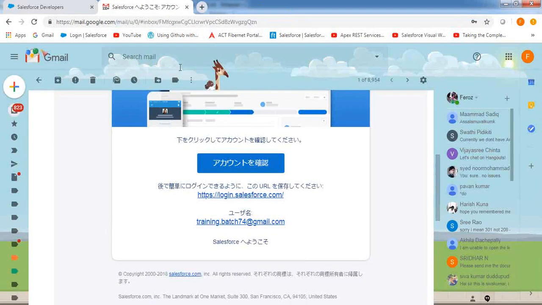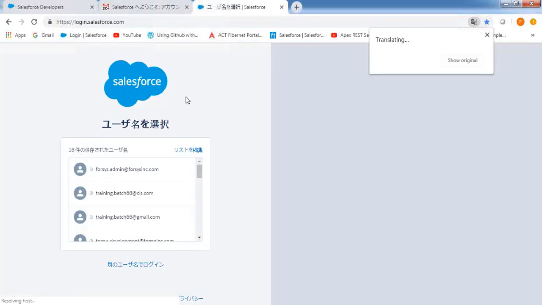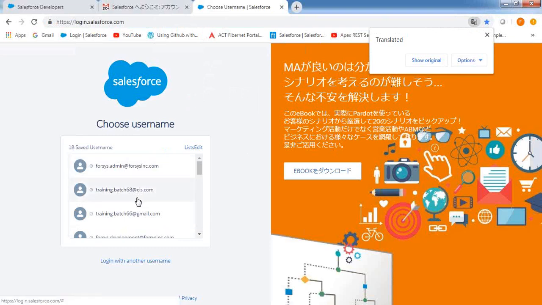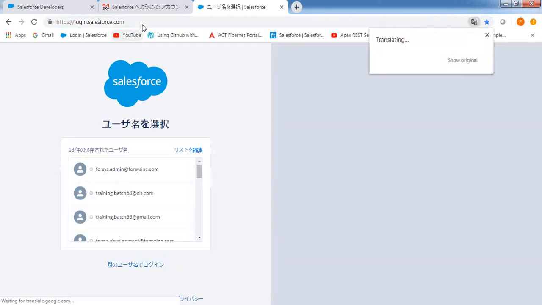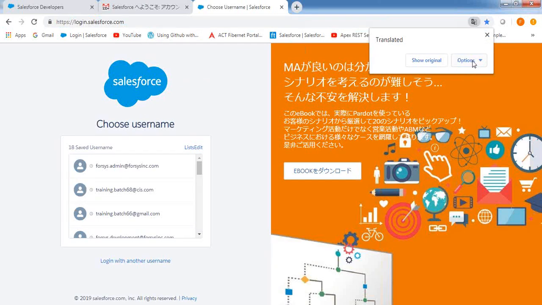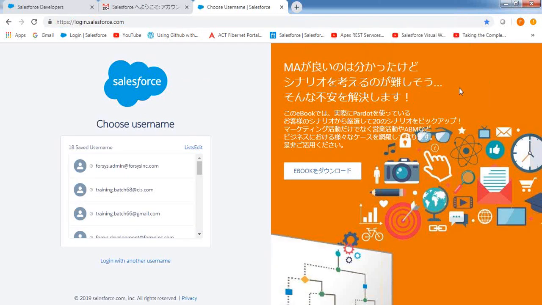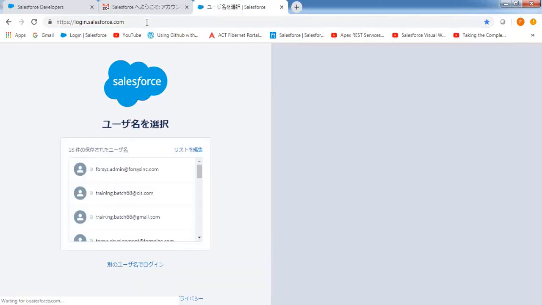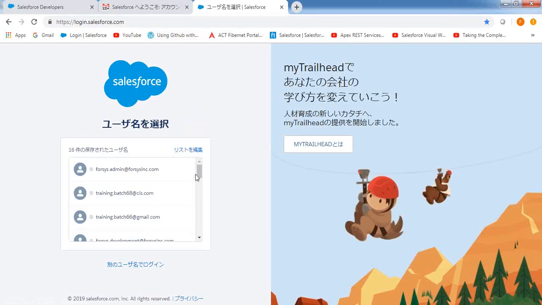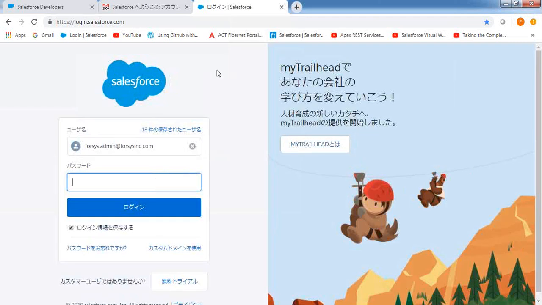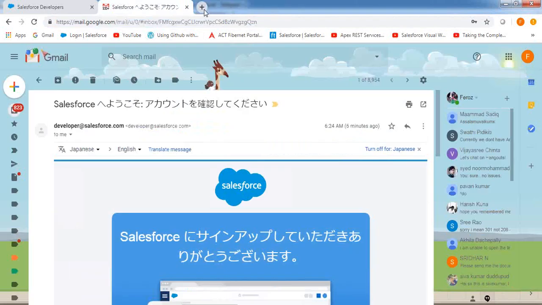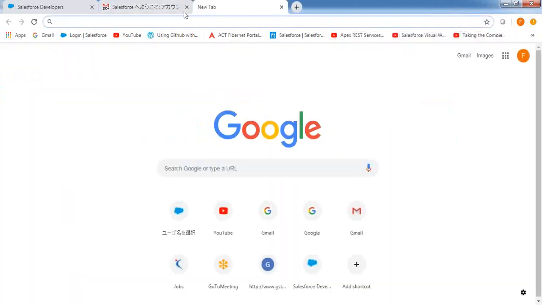Let me show you one more account over here. So let me open an account which I have created in the past. Inside my browser, there are some changes that have been done.